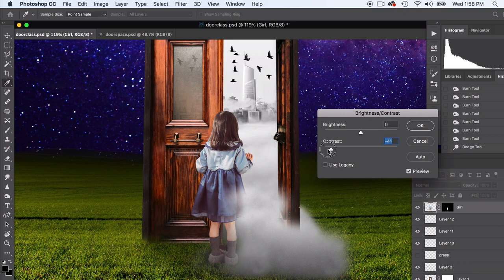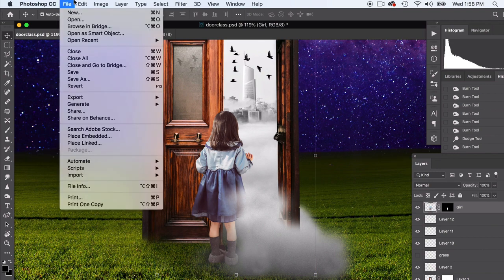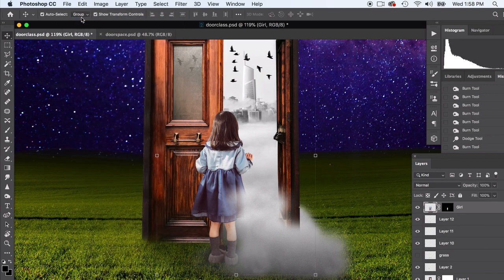Notice this is kind of low contrast. You kind of see more of the grays, or kind of more neutral tones. And increasing the contrast adds way more highlights and shadows to the girl. Kind of makes her feel like her and the door now go better together. So if I do a Command Z, this was before and this is after. So it helps out just a little bit.